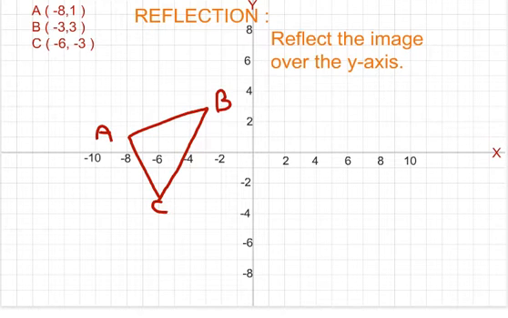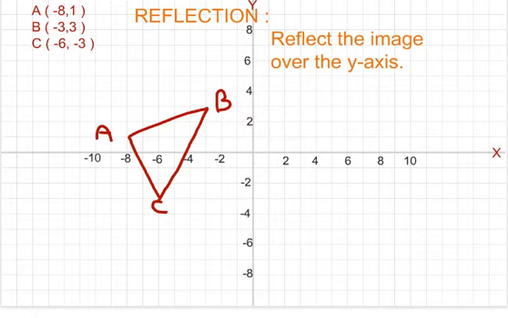We always use the same example here, the ABC triangle, with the same coordinates, to show you a different transformation called reflection. A reflection reminds you of a mirror, maybe. When you look at yourself in a mirror, what you see in the mirror is a reflection of you. So everything that is on the right side of you appears on the left side in the mirror. And if you have something written on your shirt, you will see it backward. That's a reflection.